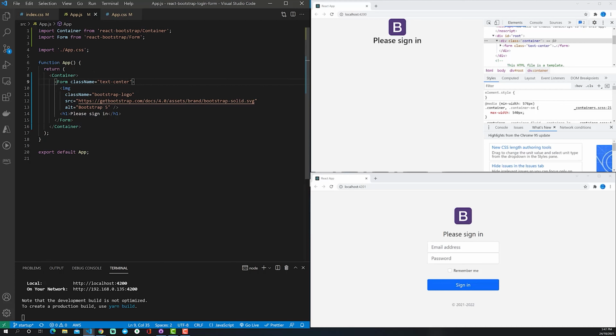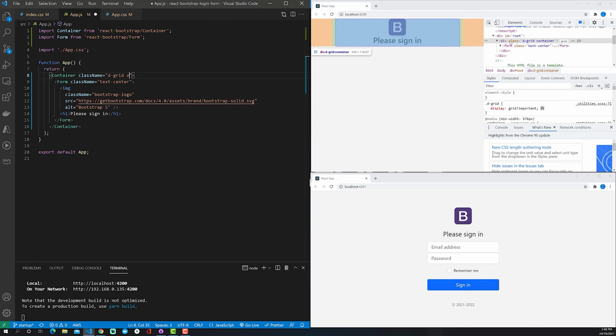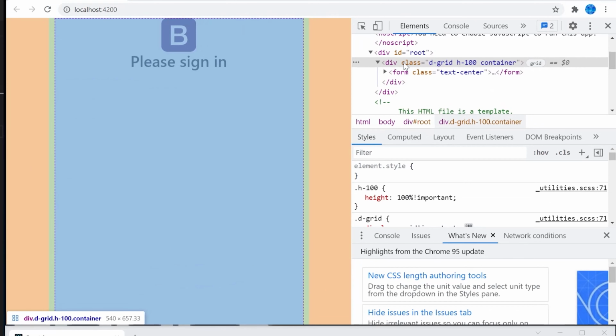And how we can do that is to add another class on the container. So className, and I'm going to set d-grid, right? But that's not going to solve the height issue. That's going to solve the fact that everything within it will be 100% high. We need to set the height of the container itself. So we're going to go h for height, and then 100. And that says be 100% the height of your parent. And when we do that, now we get a container that's 100% high.